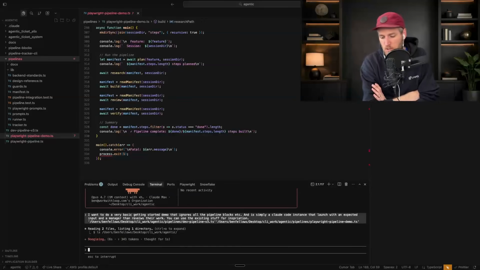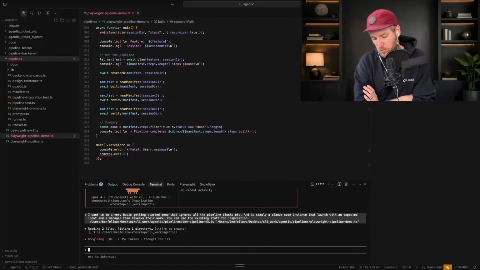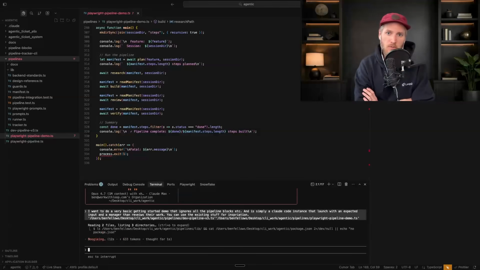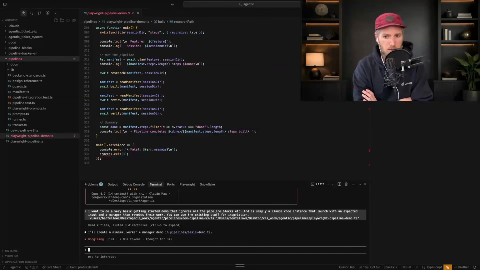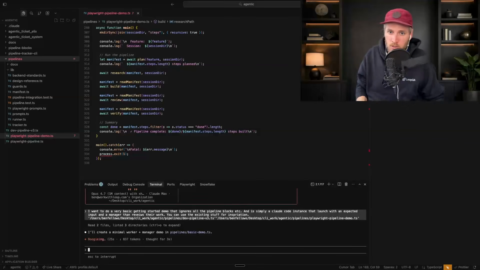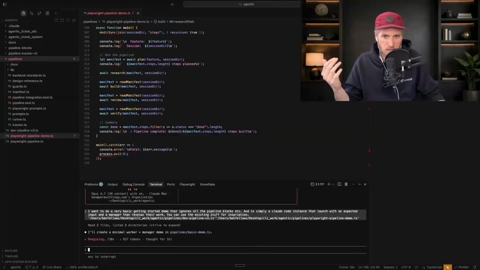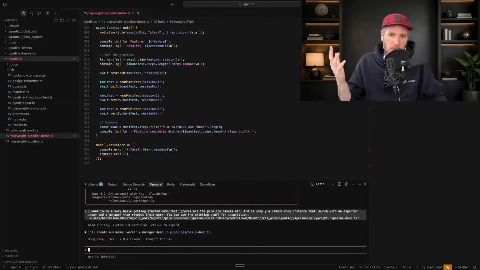The reason I do this is because a lot of these systems and people try to make their factories sound so complex and crazy. And if you look at our pipelines on paper, like an architecture demo, they actually do look relatively complex. But when you break them down, it's not crazy by any means, right? It's simply just a bunch of different Claude Code instances with a bunch of different problems, with a bunch of different conditions on what it's producing, how to move to the next step, and so forth. And you can obviously make it as complex as you want.